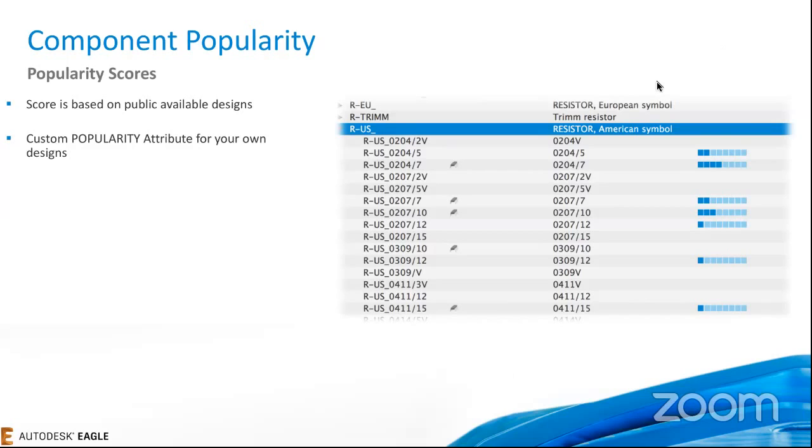And I think it's really useful, George, because if you're in a team and you have a managed library, and it's part of a managed folder that a team will have, if it has an attribute, I could assign a popularity. That way the team will know which components I prefer to use. I think that's a really good idea. So I could have the same resistors or a group of resistors, but if I set that popularity score, the team will be able to know that these are the ones that we prefer, if that attribute has been defined there as well.